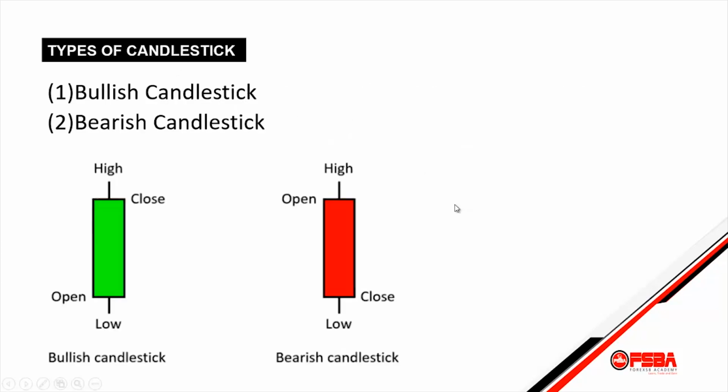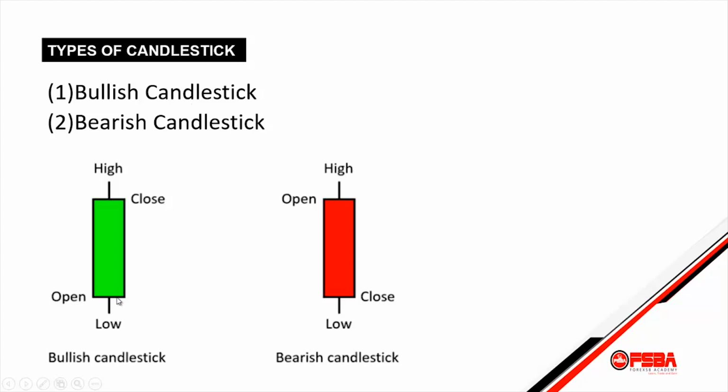You can see these are the two types of candlestick we have. We have the bullish candlestick and we have the bearish candlestick. I think you know what a bull is and you know what a bear is. Those two are animals. When a bull is angry and about to attack, let's say a man or any animal, it pushes the object up, while a bear pins the object down. That's why we call it a bullish candlestick.